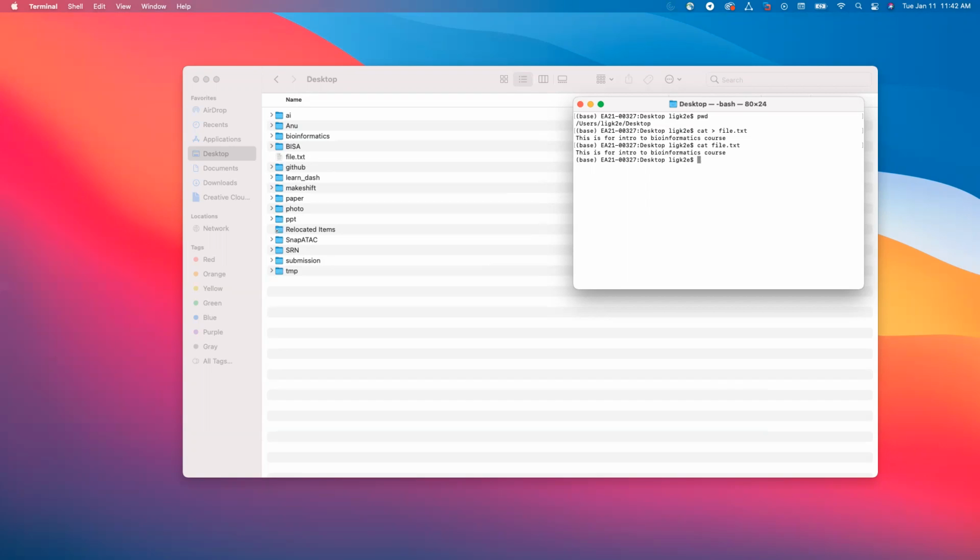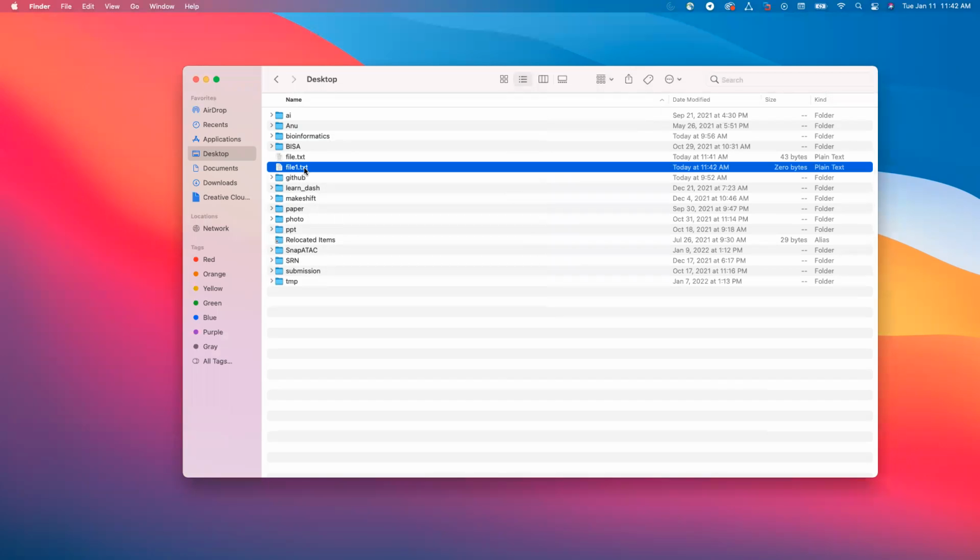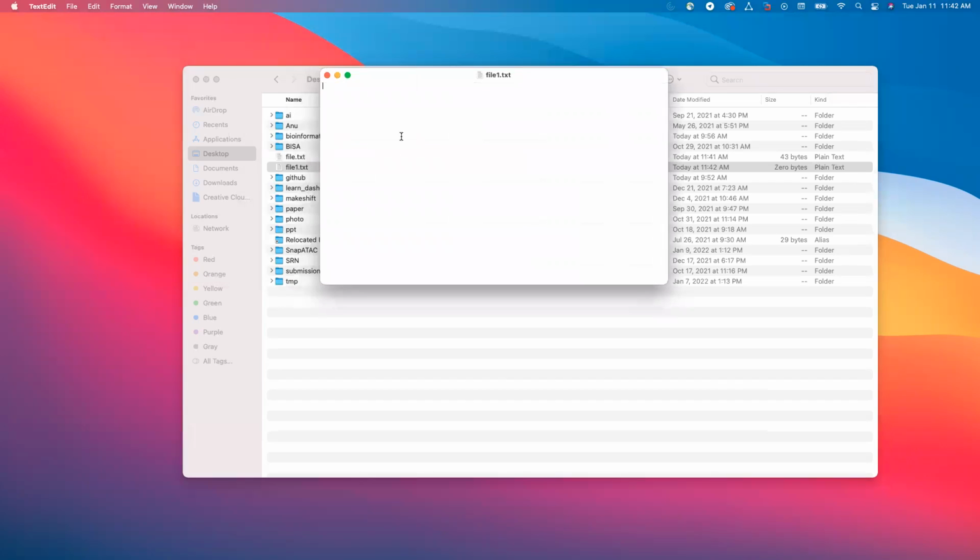And another thing that I wanted to mention is sometimes you don't have to create the file and input the content of it through your command line. For example, we can just create a file using touch command. And then we can just open it through our graphical system. And now you can add whatever you want to add. This is another file. And then you basically save it.